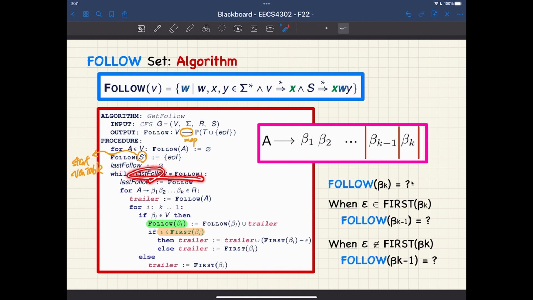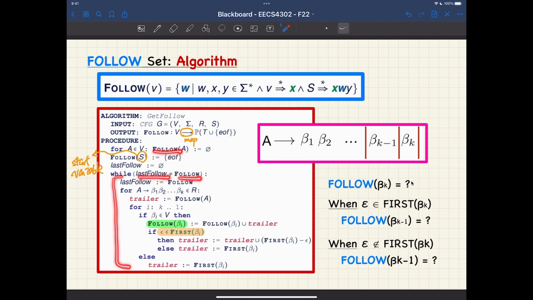the last follow is not equal to the follow, and the same idea. What we really want to get into formally is get to a fixed point about the calculation of the follow. We'll put it a little bit more intuitively. For every iteration of the while loop, we want to do some updates to the mapping of the follow set, or the follow map over here. If there was any update to the follow, in that case, the last follow and the follow wouldn't be the same. That means we have made some progress.